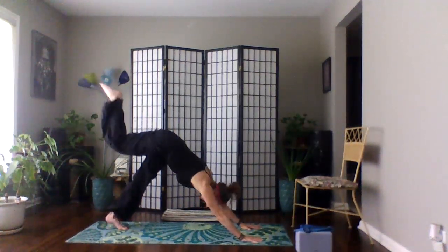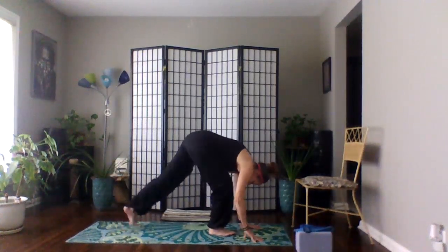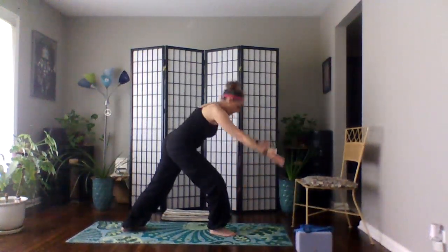Take a nice step forward into your warrior one. And we'll rise here and hold. And then let's just bring the hands to the hips for a moment so we can relax the shoulders and feel the foundation of our warrior one. So again, a nice deep knee bend in that right knee. We have the left leg straight.